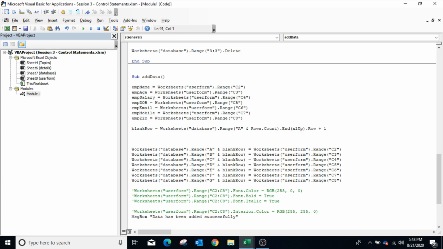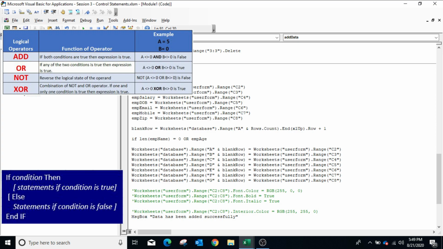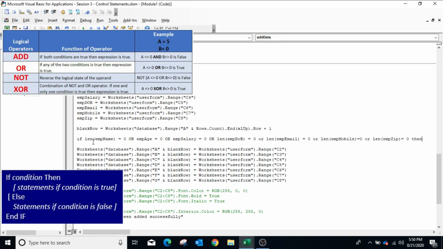So we'll apply an If statement where condition 1 is that the length of employee name is 0, or if employee age, which is a number type value, is equal to 0, or similarly I have checked the value for each variable, and each condition is added with the Or operator.